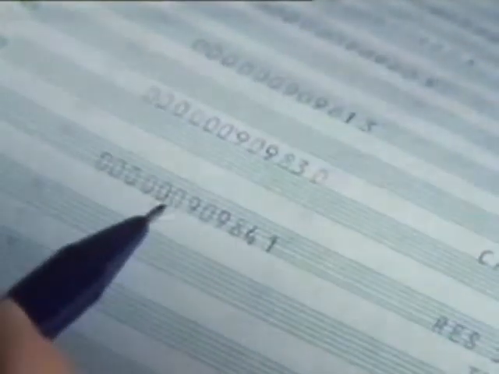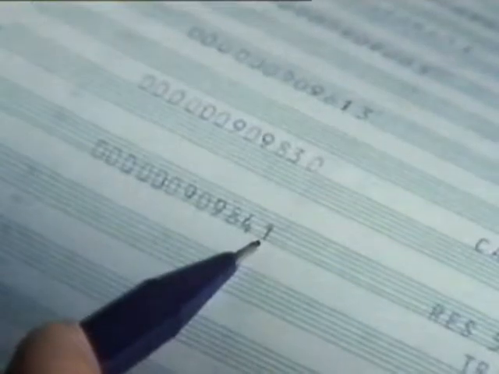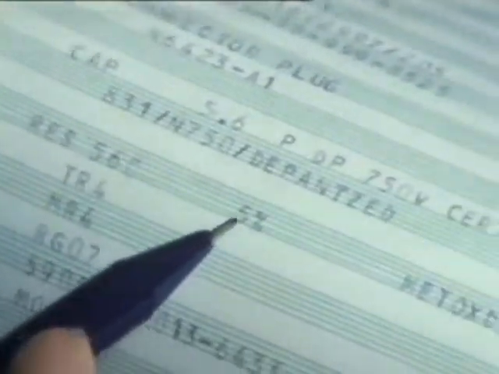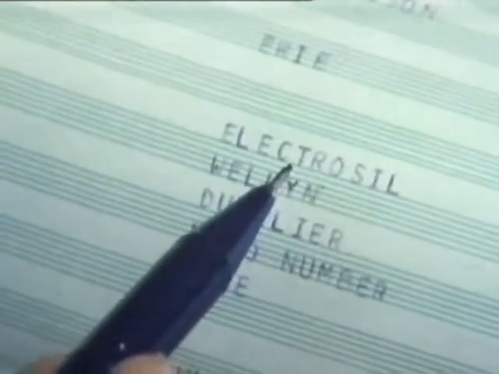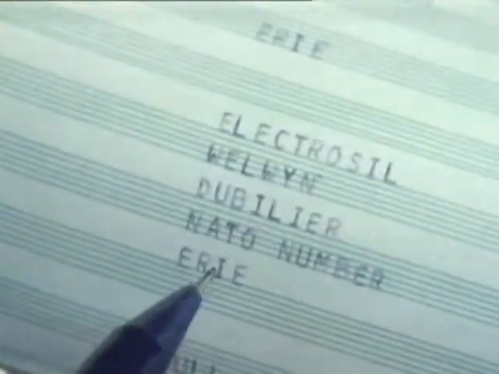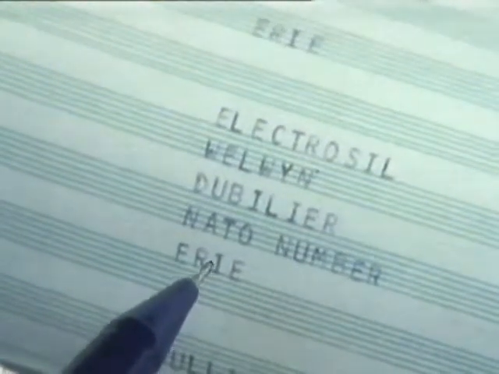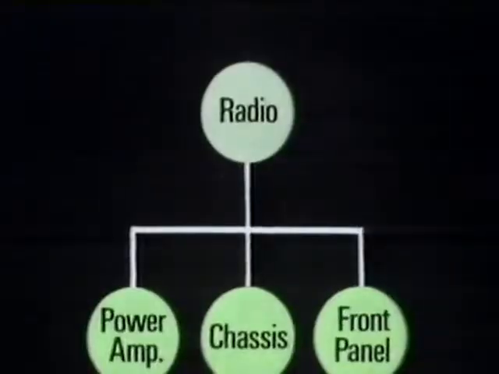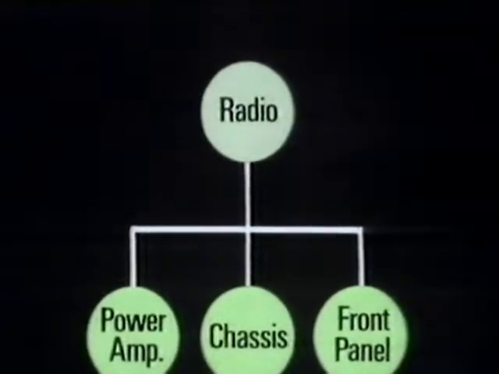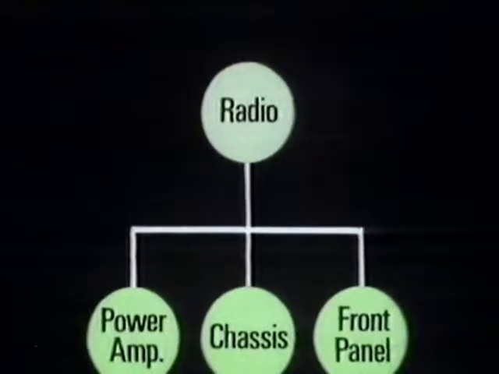And here is the part number that we trailed earlier, 909841. It is a resistor, it is a 560 ohms value, has a 5% tolerance, and it is a metal oxide type. Here we have the suppliers from which we can buy this resistor, one being Electrosil and Welwyn, Dubilier and Erie. In fact, this part also has a NATO stock number, so we have this identified in the catalogue also. Now what we need to know are the number of parts we require from this catalogue and how many of them. The data about how many parts are required is built into the tree structure.